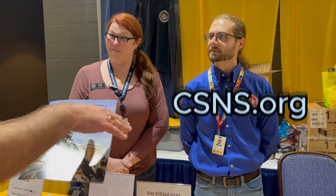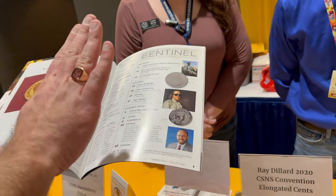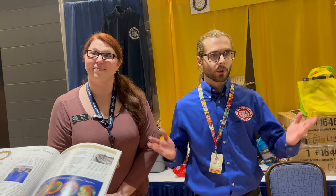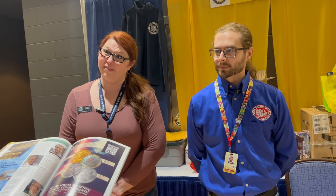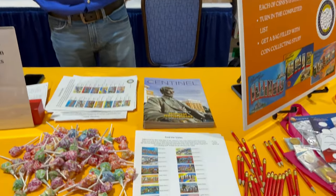Do I have to live in the central states to be a member? No, you do not — anyone can join, just go to the website and sign up. It's open to anyone and everyone. When you join, you get the quarterly magazine, free admission to the convention, and a preview of the show. Membership costs $30 annually, and admission alone is $25, so it's a great value. There are also lots of educational articles available year-round.